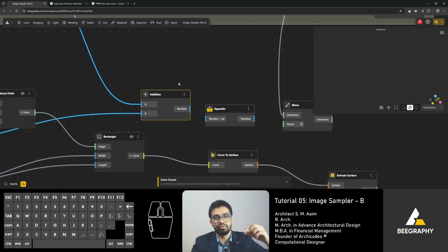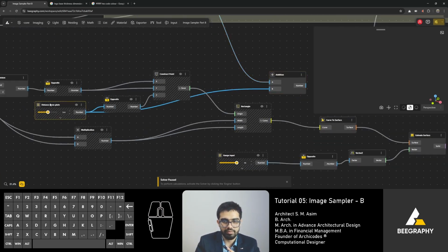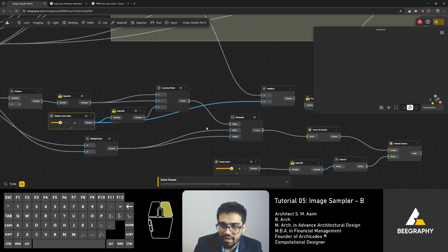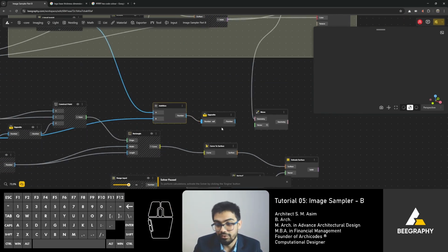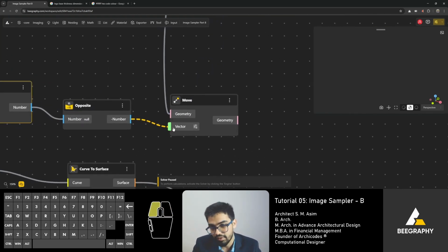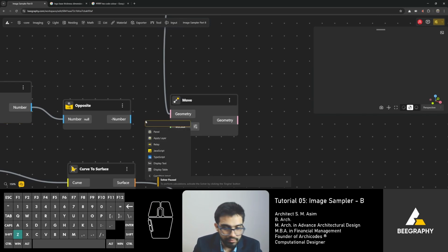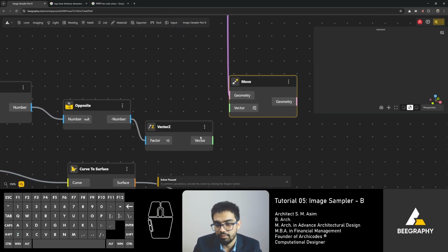So we are taking the cylinders from the top part of the cuboids, the Lego block, and then I'm going to pull it down, copy it, move it down to the base plate. The distance between that and the base plate is the distance from plate that you're moving, and the height of the cuboid. That's why I'm adding both these things, cuboid height and distance from plate. Then I'm putting it into the negative, the opposite node, and then into the Z vector. And then I put that to the move.